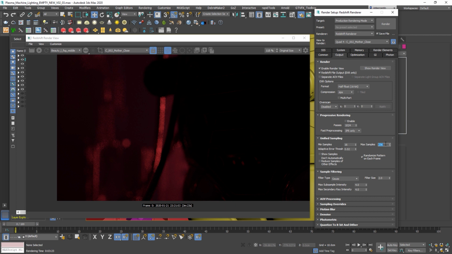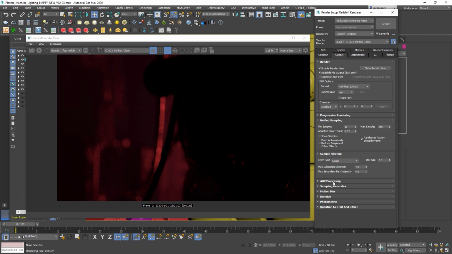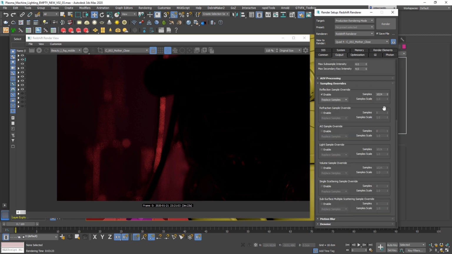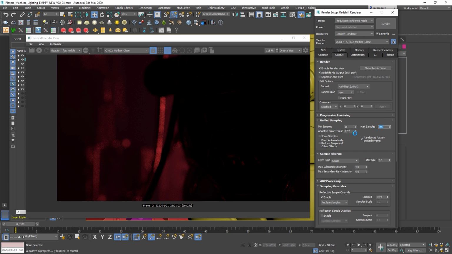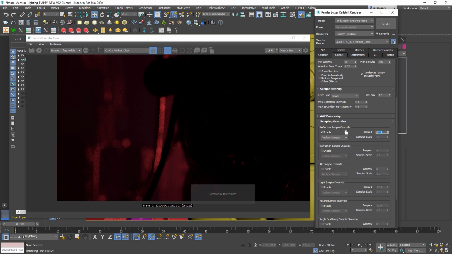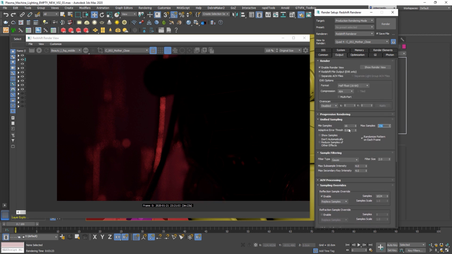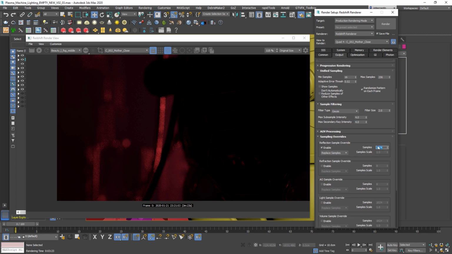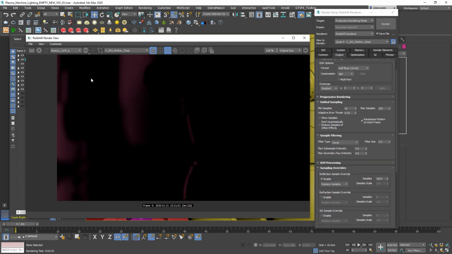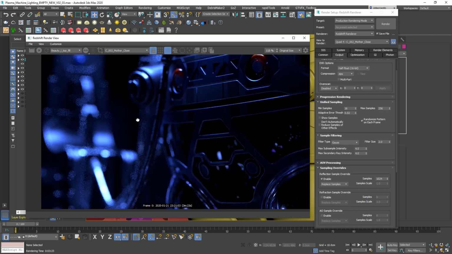the final render. But in the cases where there is a strong depth of field, and because of how depth of field works with specular reflections, I think this one needs to go even higher. So even going up to 1024 could be something that you need to use to clean up all the noise. And then when we go to 1024 for the max samples for unified sampling, I'll have to crank up reflection samples also, maybe to 2048. But we'll just leave it as it is for now, because for compositing, I think it should probably be fine.